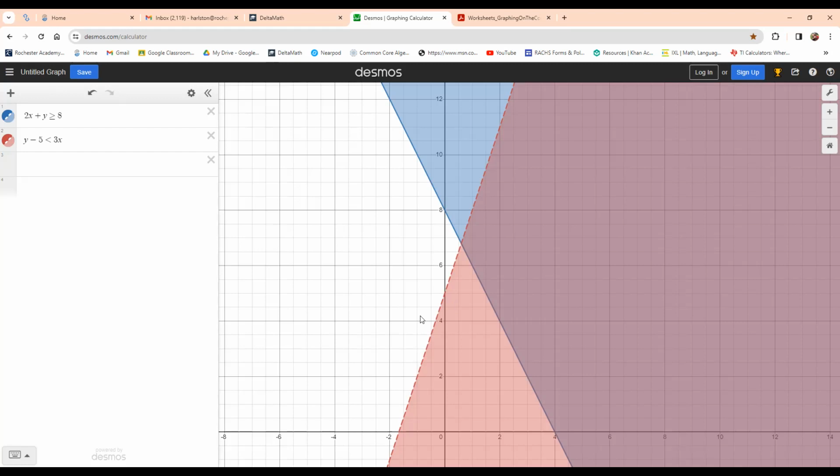So anything here. Now, one more thing I want to make sure you guys understand. This line right here is a dashed line. This line right here is a solid line. This means that anything on the dashed line is not in the solution. If it's on the solid line, it is in the solution. So when we look at this area, this part of the boundary is not a part of the solution set, but this part right here that's a solid line is a part of the solution set. But to be careful, you should just choose any number in here. All right, so this is what your graph should look like.